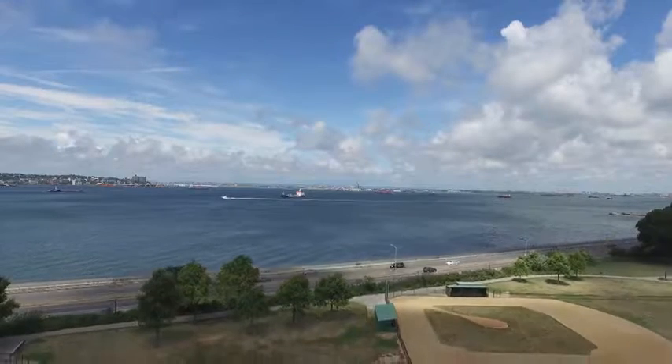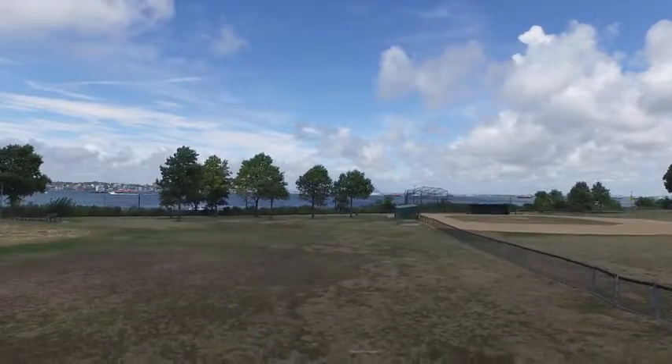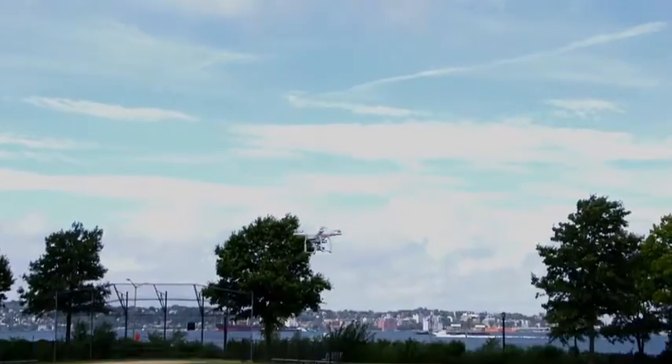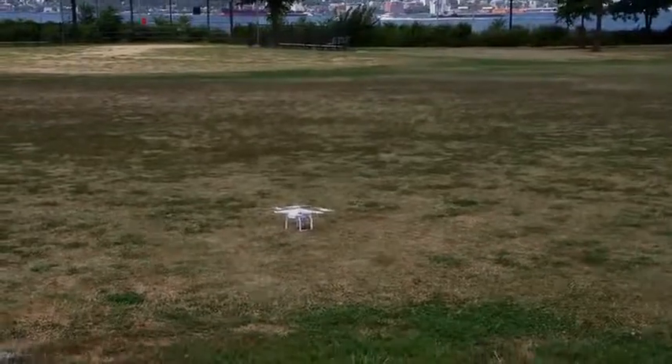You'll notice how stable this thing is — it's essentially a camera platform. It can home in on you wherever you're walking and it has excellent range. And if you get scared, you can essentially have it come in for a landing. This is a lot nicer than the previous modes where you had to kind of wing it.